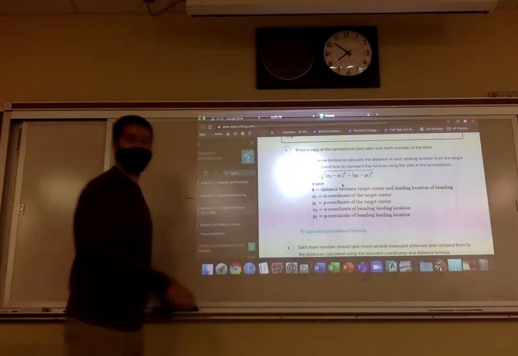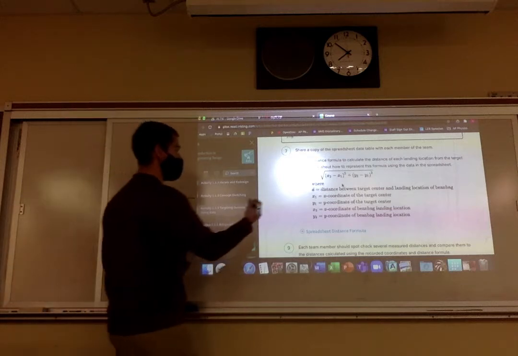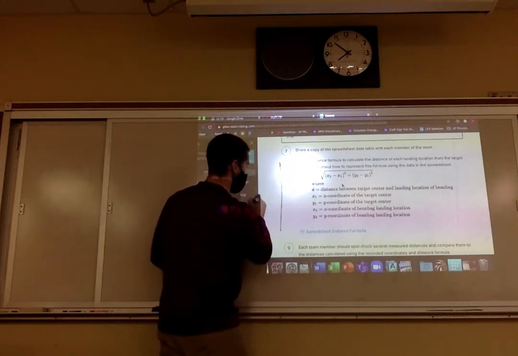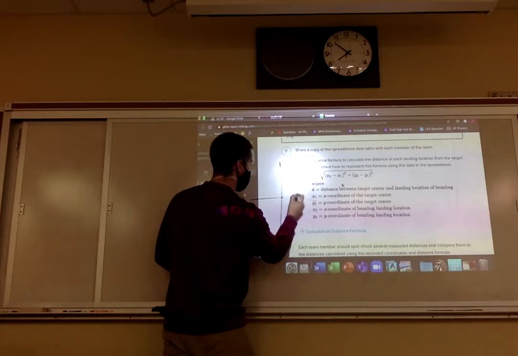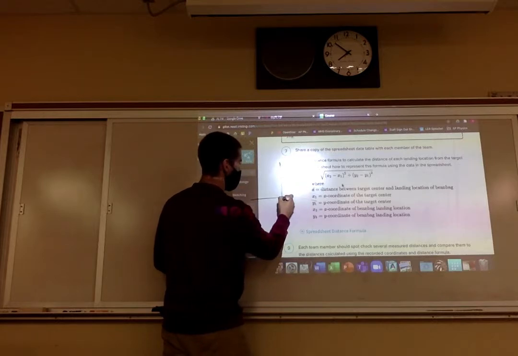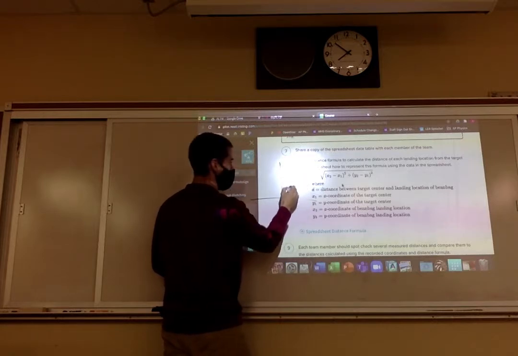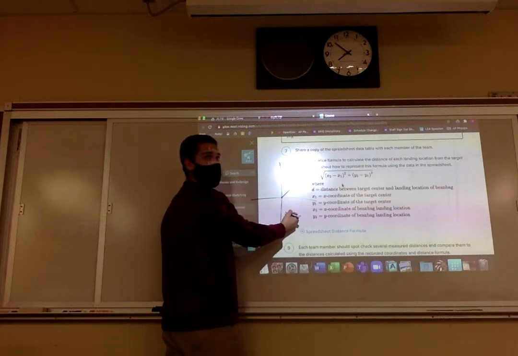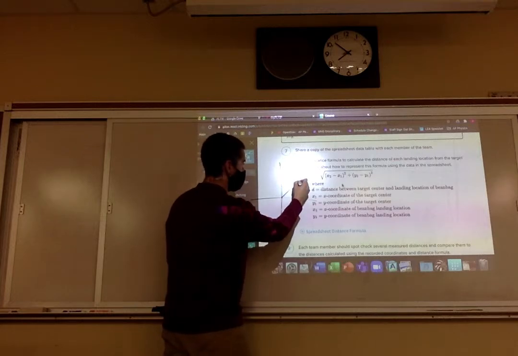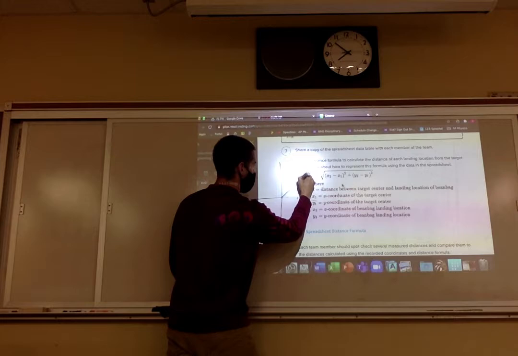You guys done geometry? Yeah. So if you have a grid and you have your start point and here's where the beanbag landed, I want to know this. Well, it's a coordinate system. This is given by some x and some y.